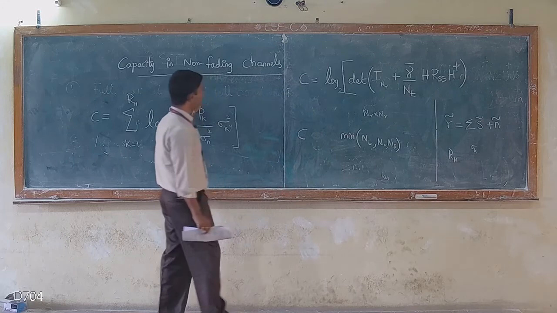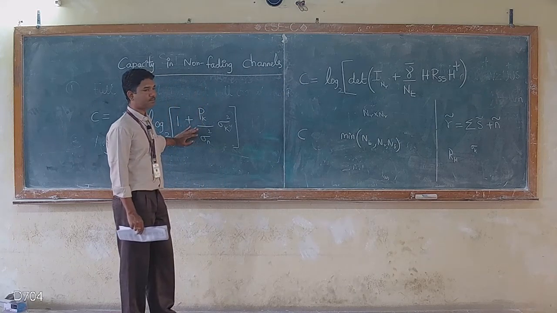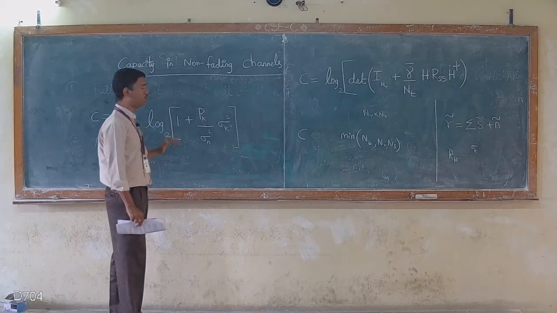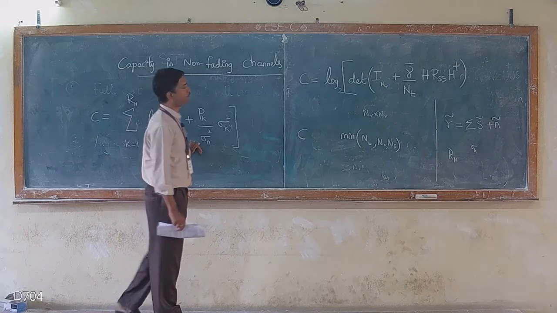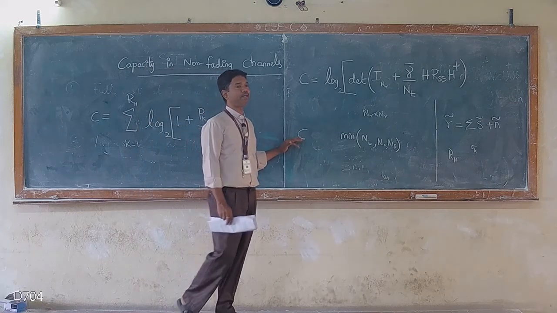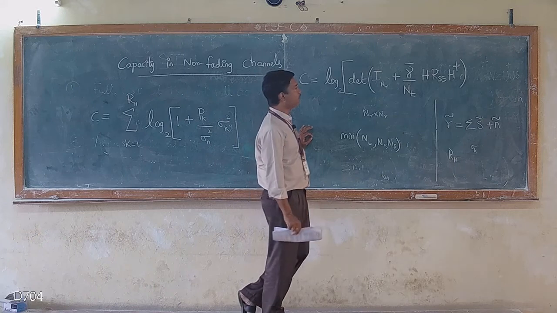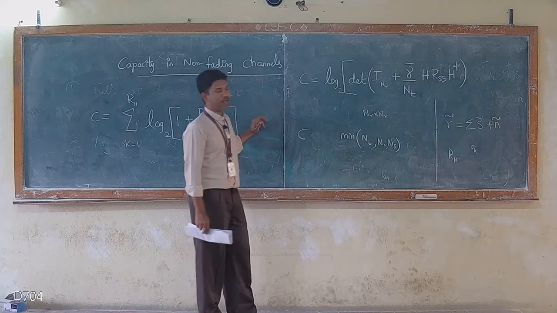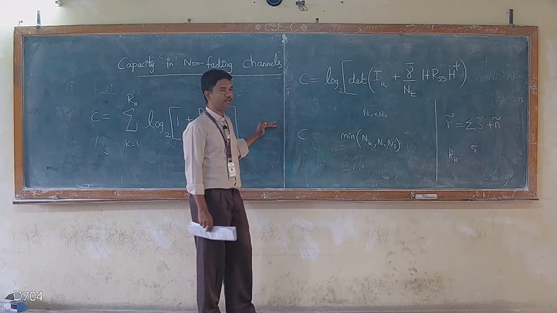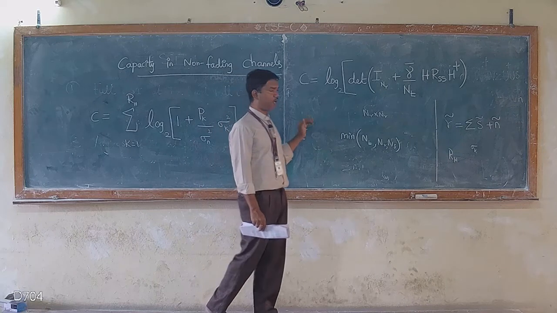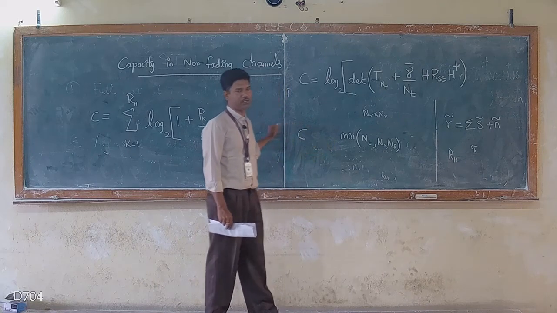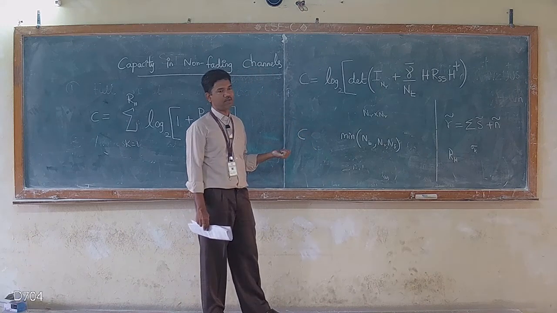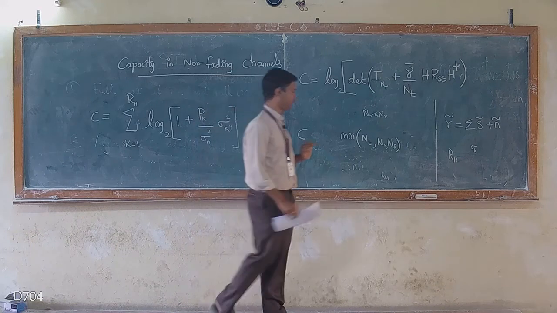So here we are going to consider two cases based on the amount of channel state information required. In both the cases we are going to assume the receiver has perfect knowledge about the channel. The only difference is at the transmitter: full CSI at the transmitter, or no CSI at the transmitter. So in both the cases, we are assuming the receiver has full channel state information, whereas the transmitter will have either full channel state information or no channel state information.